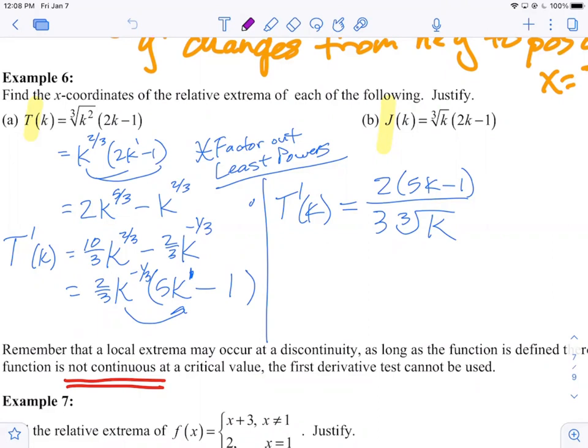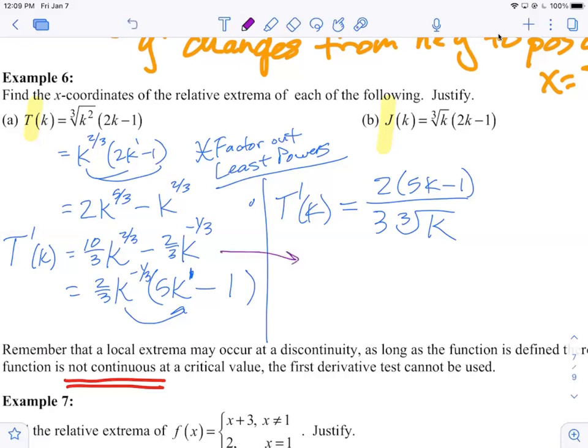But we did factor out the least power, right? And just to review that, you're pulling out the exponent that's the smaller number, not the smaller magnitude, but the smaller number. So any negative number is smaller than a positive number, and we're dividing out. So when you do that, you subtract. You can imagine a horizontal division bar here, and it's what you started with, divided by what you're taking out, and you subtract the exponents, right? And be careful, when you subtract the negative, it becomes positive. Always mentally redistribute just to make sure that you have it correct. And that's the quickest, fastest, most efficient way to get it into that final form.